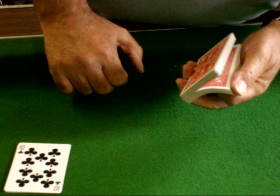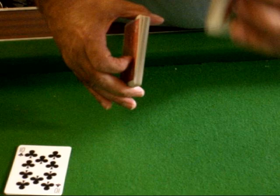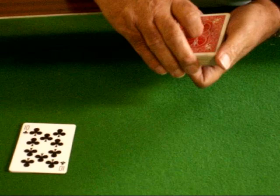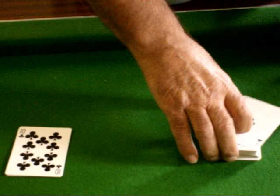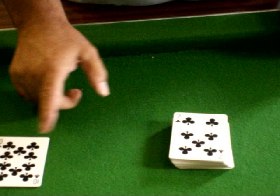Stop. Okay. And just look at that card. Yeah. Right. And I'm just going to lose the card in the deck. Okay. Card's lost. No way I know where it is. If I just give the click over the deck like so, and cut the deck, something strange happens to the tens over here.